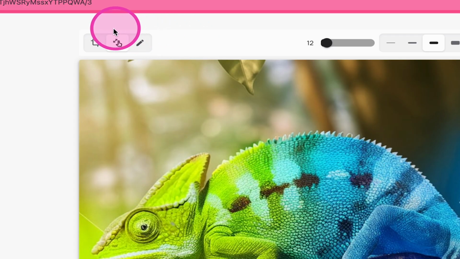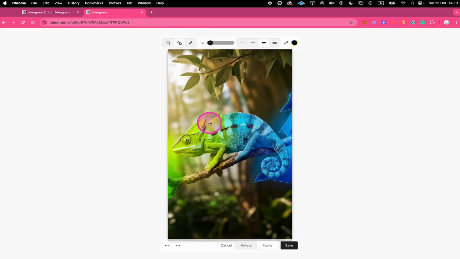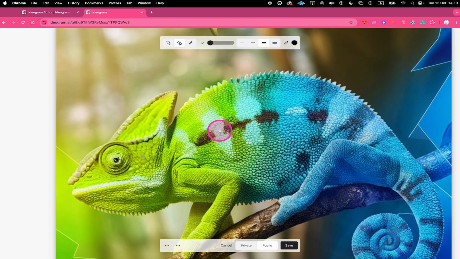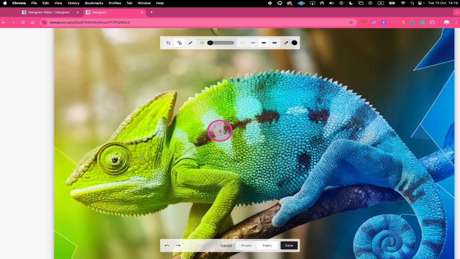Then the second tool you get is the zoom tool. This tool doesn't alter your image in any way. The only thing it does is it lets you zoom in into your design so that you can make changes more easily. So when you click on it and then use the scroll wheel, you can zoom in quite a lot and then apply changes as necessary.